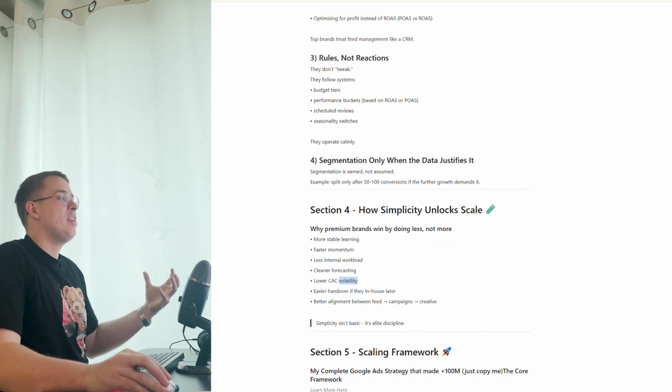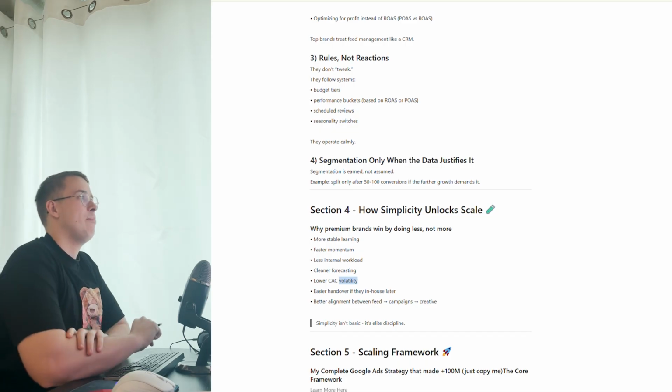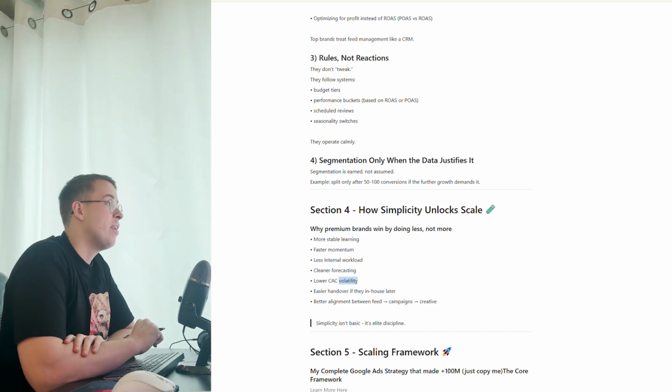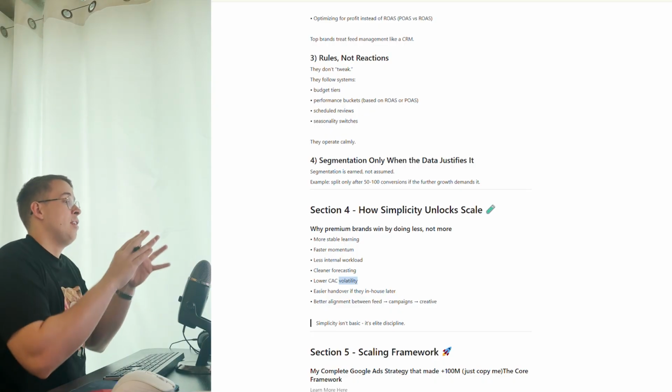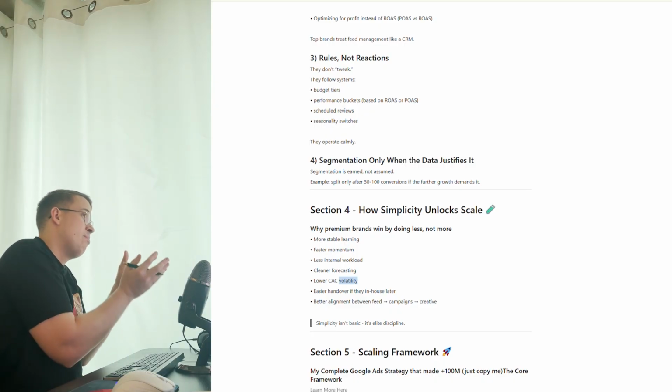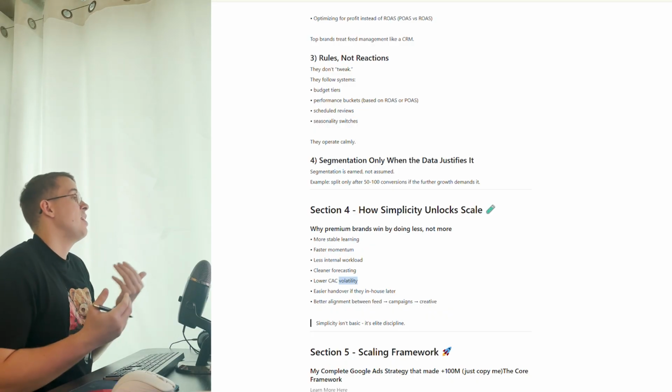Because the more you split it up, right, the little budget that you have and you push it over 10, 20 campaigns, that will be very inconsistent because every campaign behaves differently, right? But if you consolidate that more, you have bigger budgets in a smaller campaign pool, that will be more consistent. Yeah, you can navigate that better.